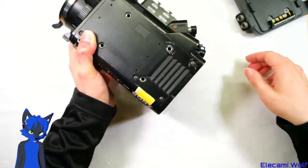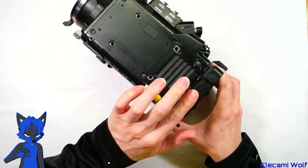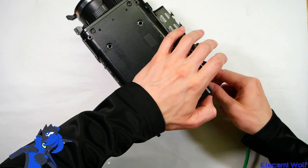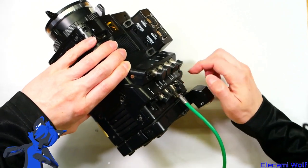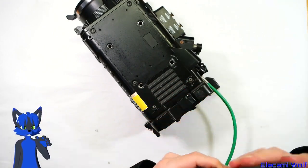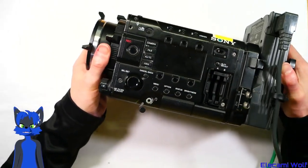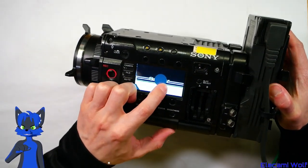But it does sort of work. Let's try it out. I don't have any of those memory cards unfortunately, not here, so we can't try that. Let me hook up the SDI. This power supply here, which we can clip onto the back, and boot it up. Unfortunately the screen on the side there is broken — we have a large dot on it. You can see it says Sony there briefly.